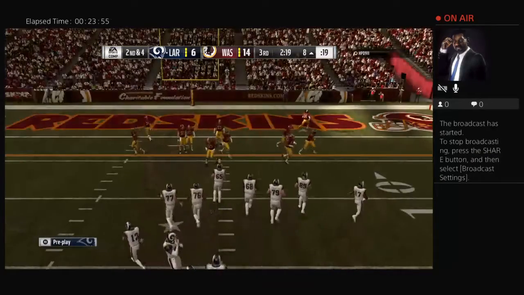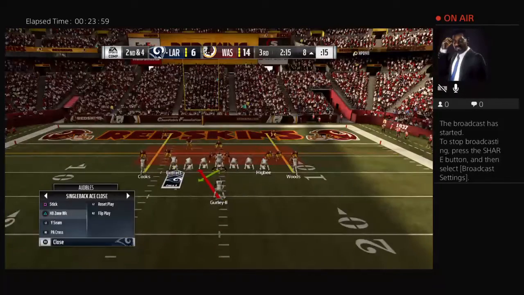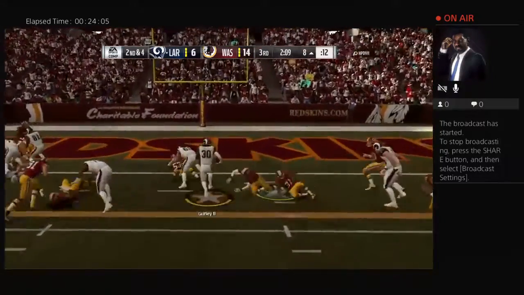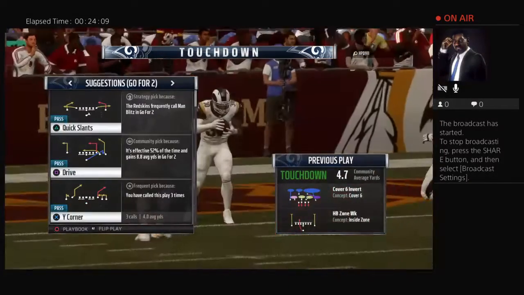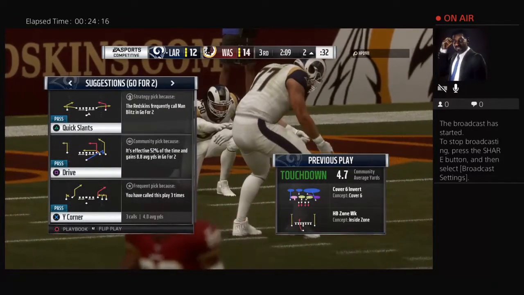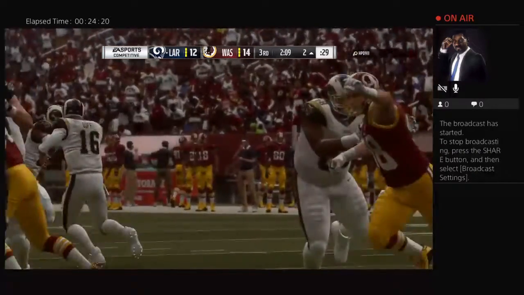Six yards was the pickup on the last completion, so here's 2nd and 4. On the handoff, it's Gurley. And he'll get into the end zone. Touchdown, Rams. Todd Gurley, an 8-yard touchdown run. And the Rams are now just a 2-point conversion away from tying this thing up.